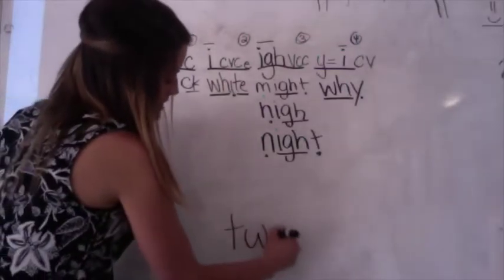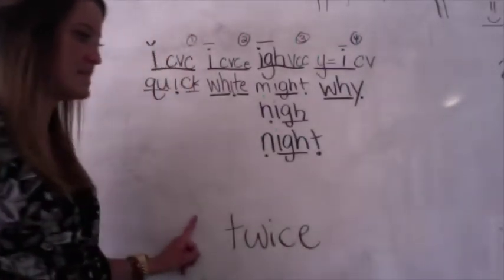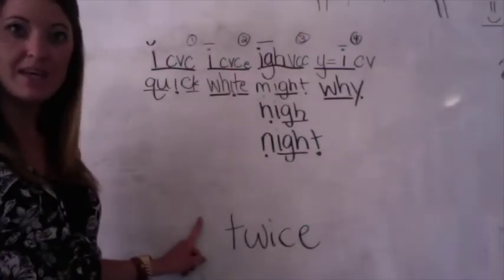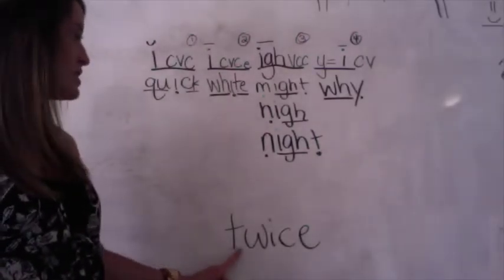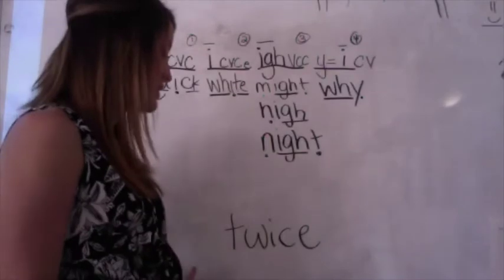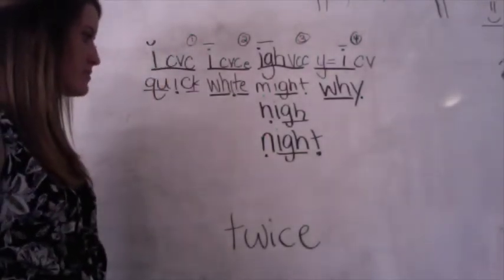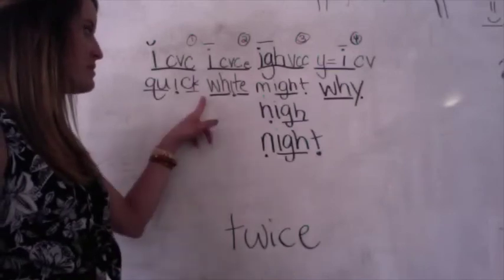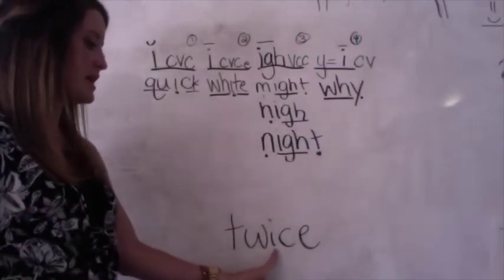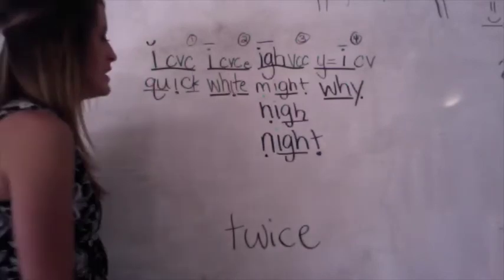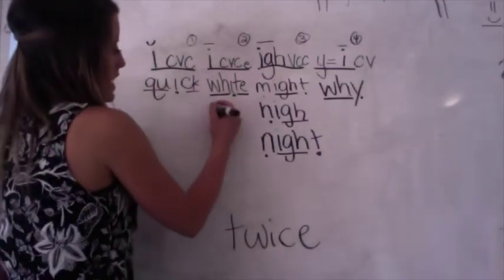Our next word is the word twice. Say twice. Say the sounds for twice. I, twice. Where does twice go? Twice goes under column 2. It has this vowel here saying I because of our magic E at the end. Say and write twice under column 2.